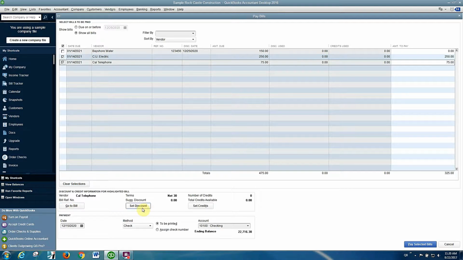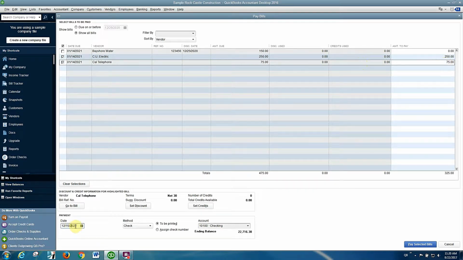You can also set a discount if you're paying before the discount due date. And you can apply any credits that you have on file for that vendor, and they will automatically show here so you know that they're available. If you select a credit memo for a vendor, you'll see that amount due reduced in the credit column, and the remaining amount will change in the far right amount to pay column.